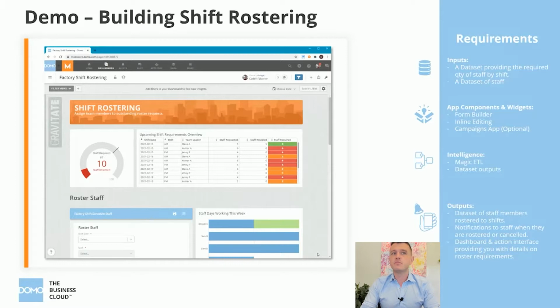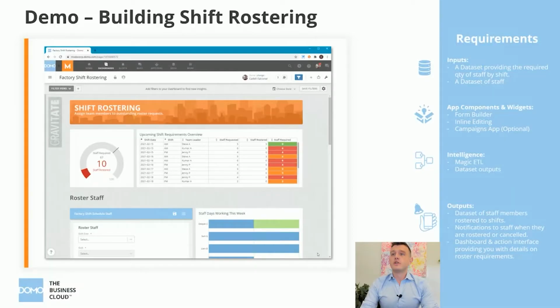And so now I want to take you through a live demonstration of where I've built a shift rostering or a shift scheduling system. In this system, it enables my users to be able to see all of the different shifts that are coming up for our factory based on the inputs from our production system, those customer orders coming through, right? All of the different things that we need to now go and manufacture based on the needs of my business. And from the shift rostering dashboard, I can assign the number of staff members to those different shifts and have everyone in the organization be aware of what's going on, including those people who are obviously being rostered on for work.